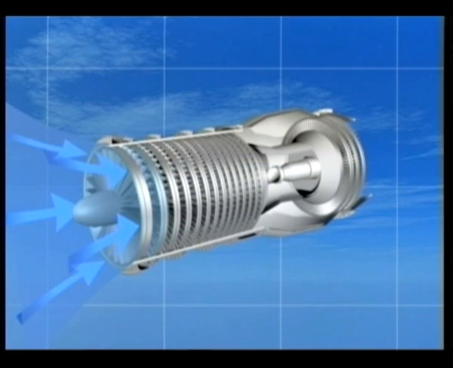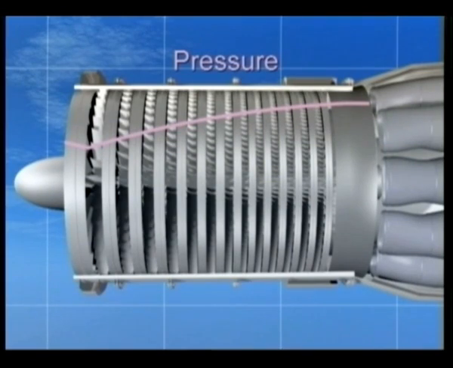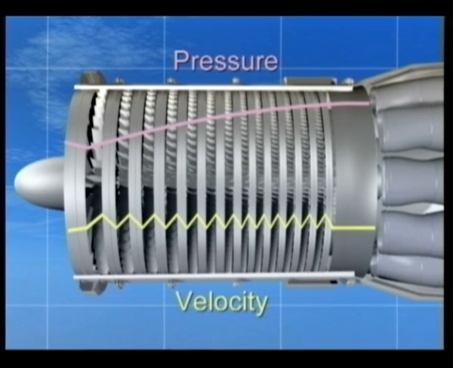The changes to pressure and velocity of the air as it passes through an axial flow compressor are as follows. Pressure rises at both rotors and stators, but velocity rises due to the accelerating action of the rotor blades and then falls due to the diffusing action of the stator vanes. Each row of stators acts as a diffuser for converting into pressure the kinetic energy of the air leaving the preceding rotating rows of vanes.